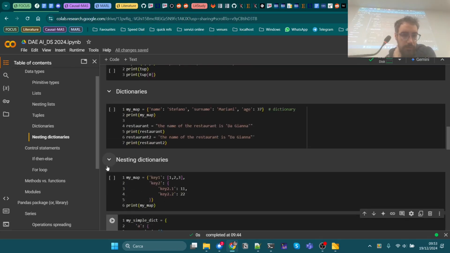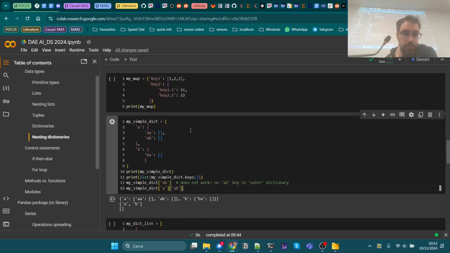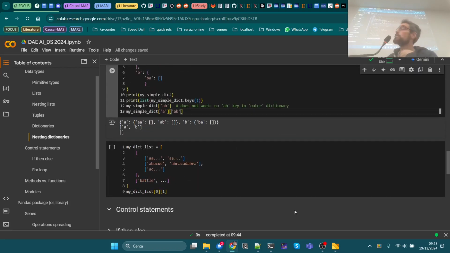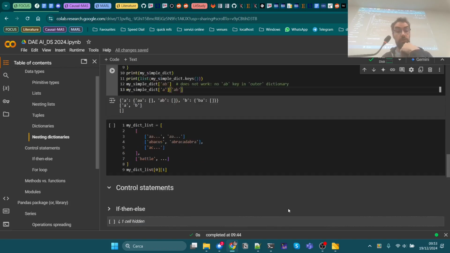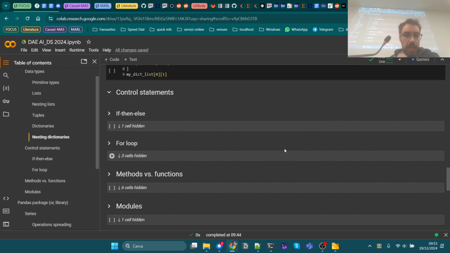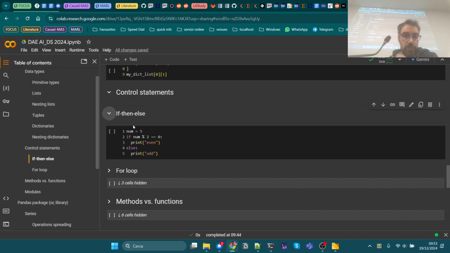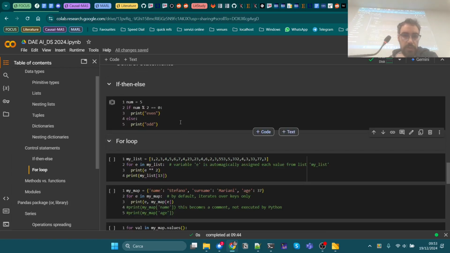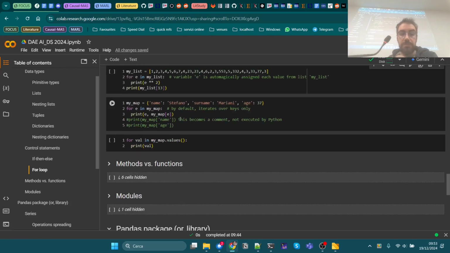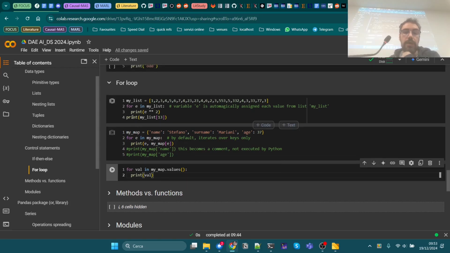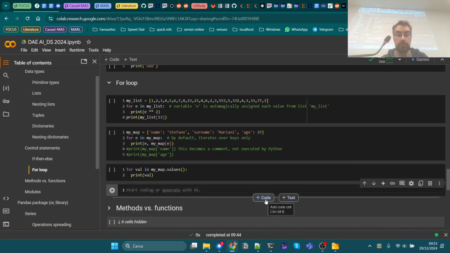So that was to clarify the main differences between the use cases for using a list or a dictionary. Then we have seen a bit of control statements, not too much, only if and for loops. In Python you also have the while loop, in which you can put an arbitrary condition instead of iterating something. So here we have seen the for loop only for iterating lists. We can also have the for loop for iterating a number of times.